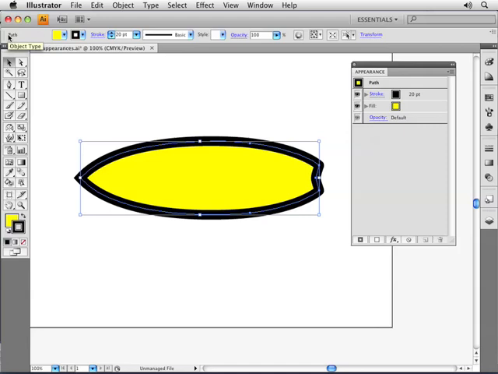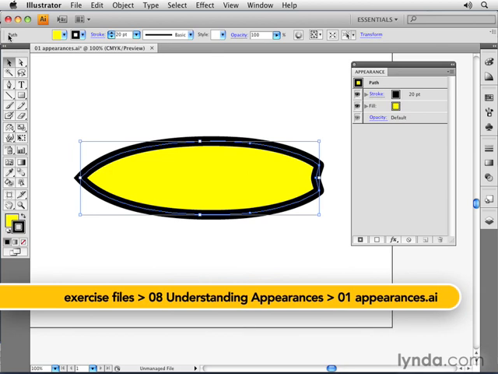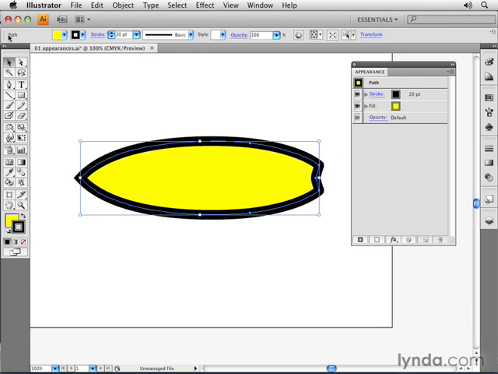So now from the appearance panel's perspective, we understand that objects themselves have different appearances, such as fills and strokes. We know that there's a stacking order even inherently within a single object itself, and that we could adjust or change that stacking order using the appearance panel. We also briefly discussed this concept of something called a target. Like we discussed before, the word path over here refers to the fact that this is now the target. The path is the target.